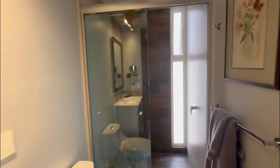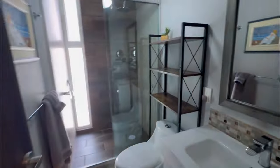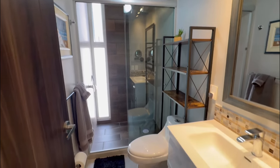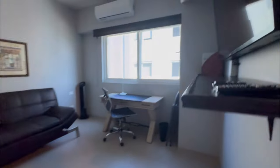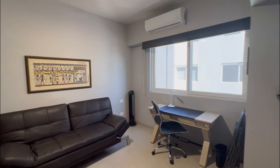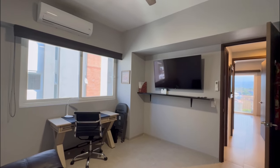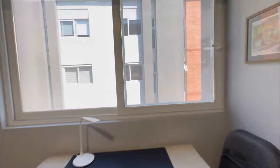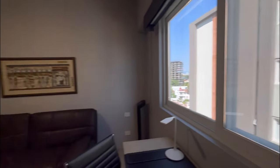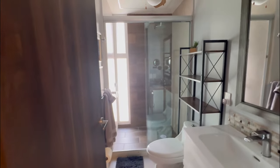This would be your guest bath. There's a single couple living here right now, and they're using the other bedroom as a study slash media room, but it could totally be used as a bedroom as well. I like how you have natural light in here with a nice size window. Here's the closet space as well.